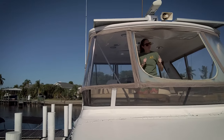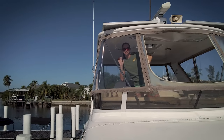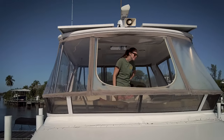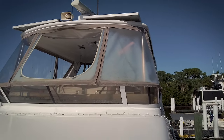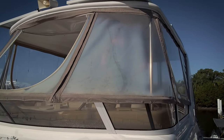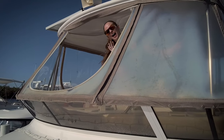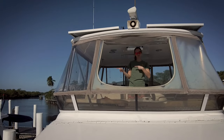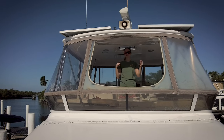Let me start by saying this is not a tutorial or a how-to. I'm not qualified nor interested in giving sewing lessons. I actually really despise sewing, but this project really needed to be done because we really despise tired Isinglass. Oh, you are in there. How about it? So, in summary, this is pretty much a how not to, unless you absolutely have to, video.